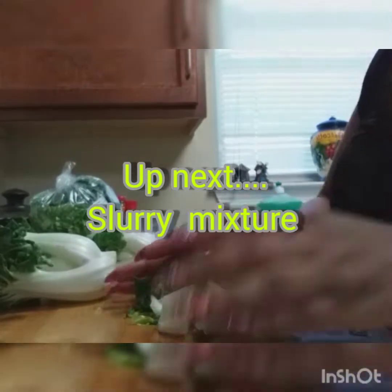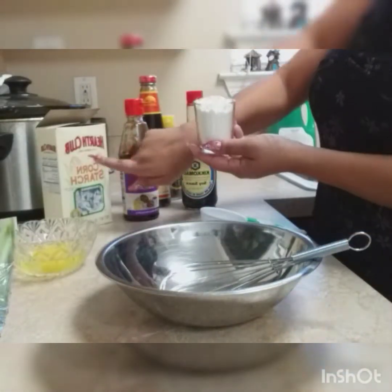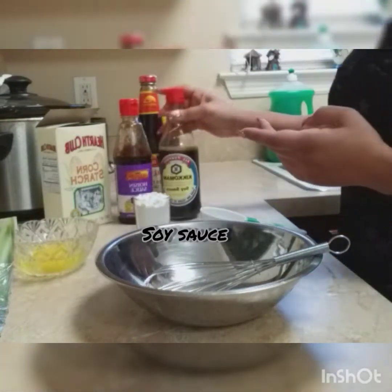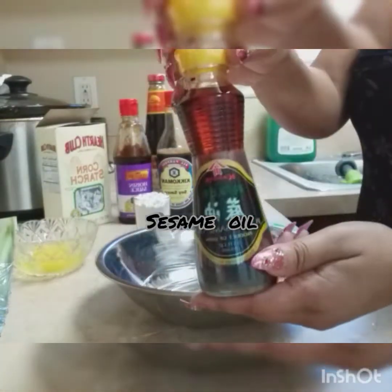Next up, slurry mixture. Okay, so here I'm about to prepare my slurry for my lo mein, which is cornstarch, hoisin sauce, soy sauce, oyster sauce, and sesame oil.